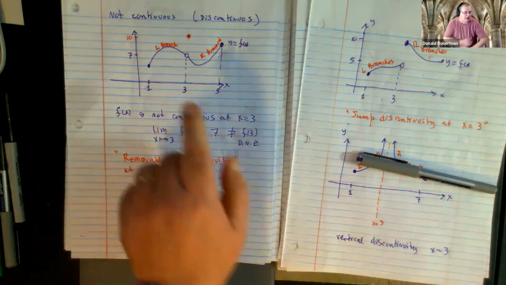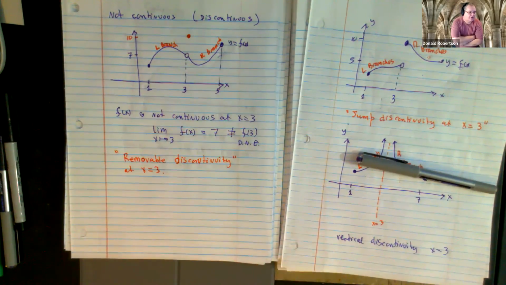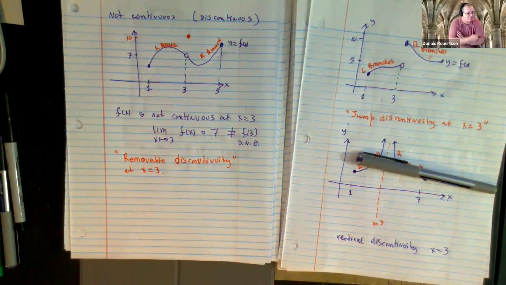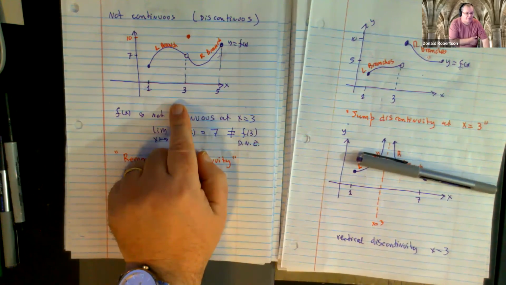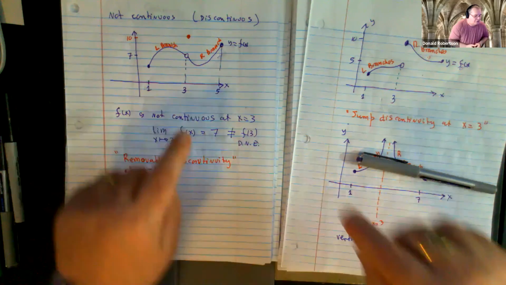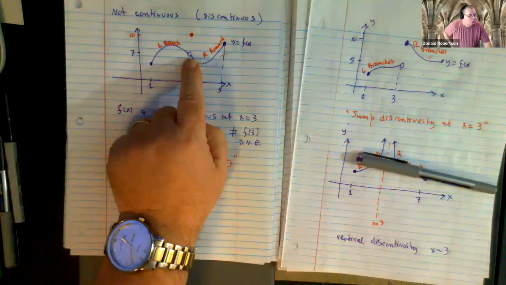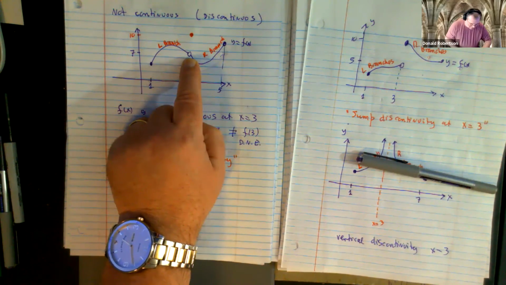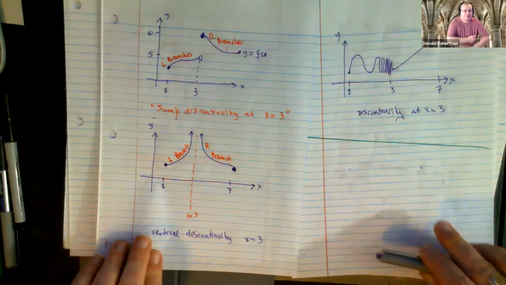Does this have left or right continuous at 3? No. In fact, won't every single one of these never have a left or right continuous because of the shape of them? A removable discontinuity will never have a left or right continuous about it, right? Because don't they meet at the same point? They just have one dot there. If I put a dot there, wouldn't the thing end up being continuous then? There would be a problem. Let's look at this jump discontinuity.